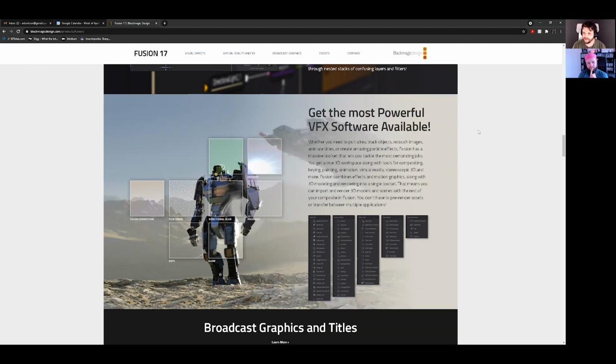I don't know about that. Well, I mean, Fusion might be one of the older ones, because I think Fusion was even older than Shake. It's one of the most prolific, probably, because it has been around forever. So in that sense, there is an argument that it has the most pedigree. But honestly, the most powerful is probably After Effects.